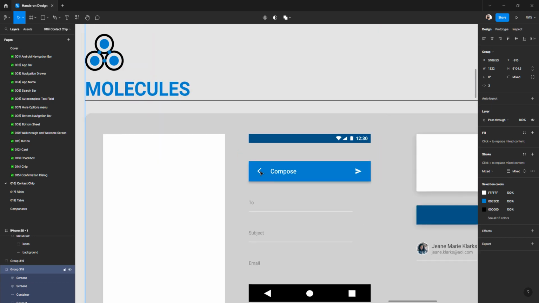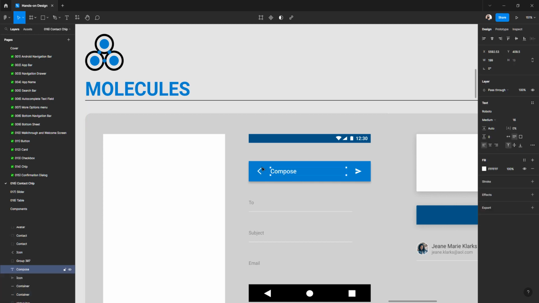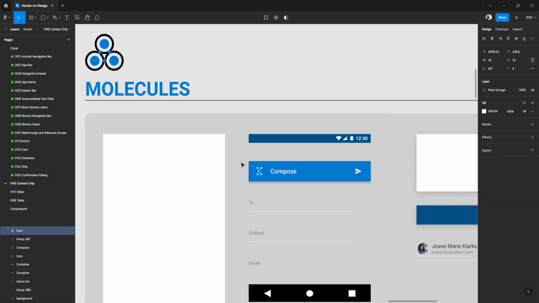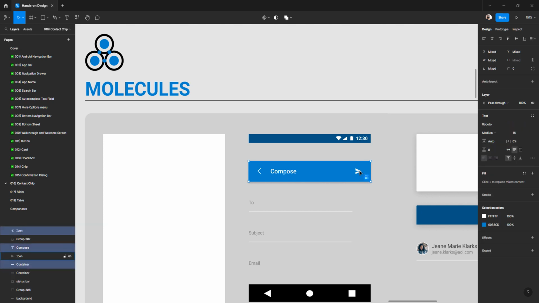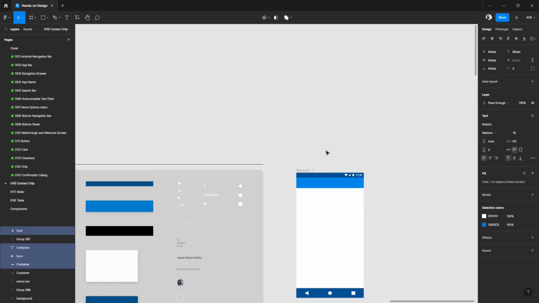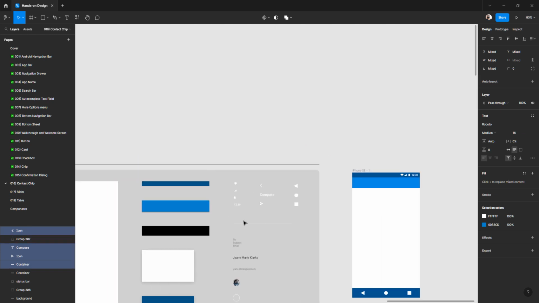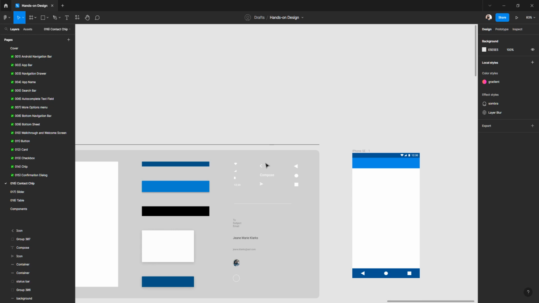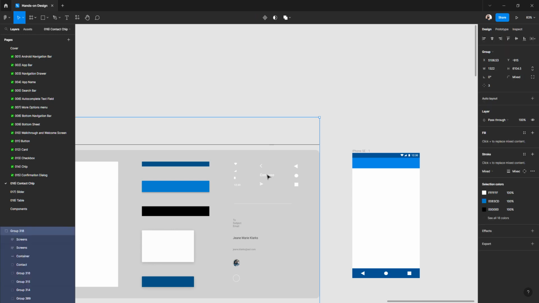And now let's draw the elements we need to have here. Compose. We need a back button, a text. I will copy from here, but I'm still talking about atoms, right? Just copying to speed up things, but all the elements that are here I can take from here too, never mind.